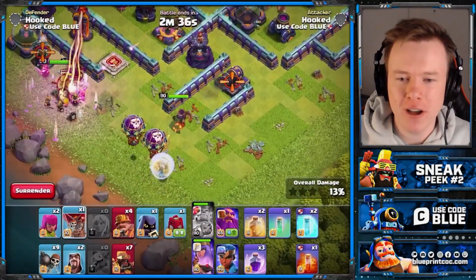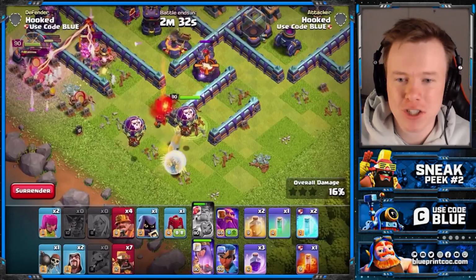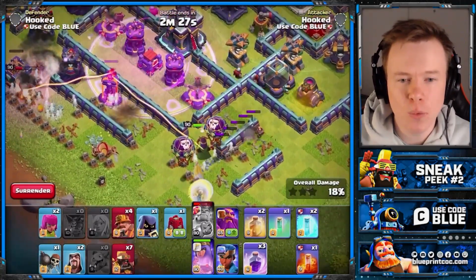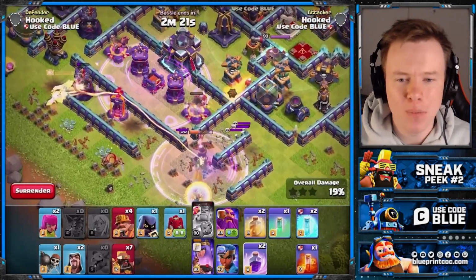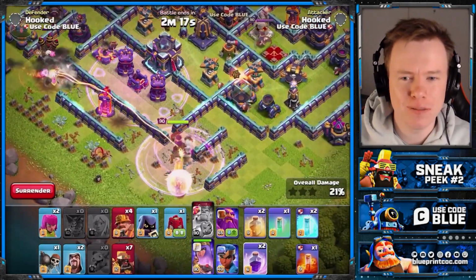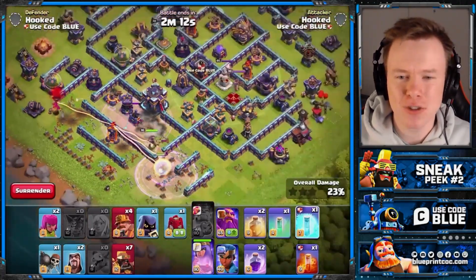And notice I've got 9 normal wall breakers because you can't bring normal wall breakers with this, so we're just spamming them and hoping they do something. Now, I probably could have done this attack with 0 wall breakers, but that's only something that can work in war. Obviously, you're not going to go into Legends League without bringing any wall breakers, because then if the base is closed, rest in peace to you, right?